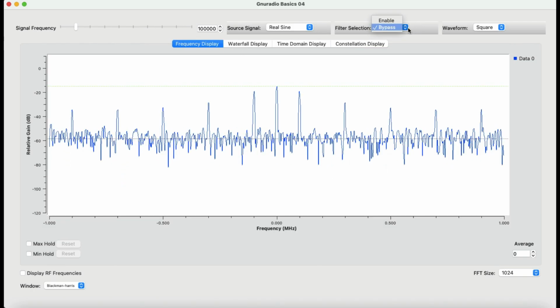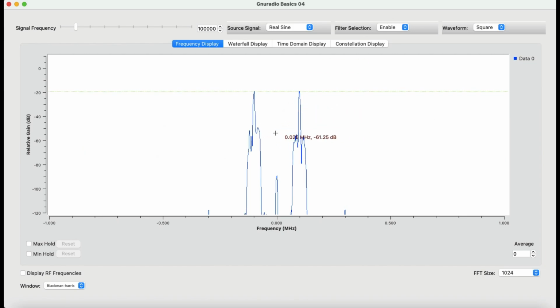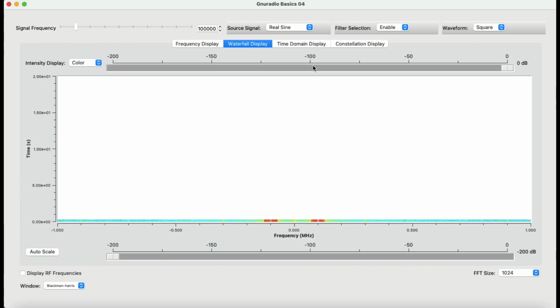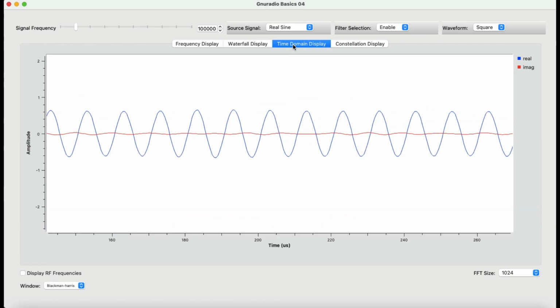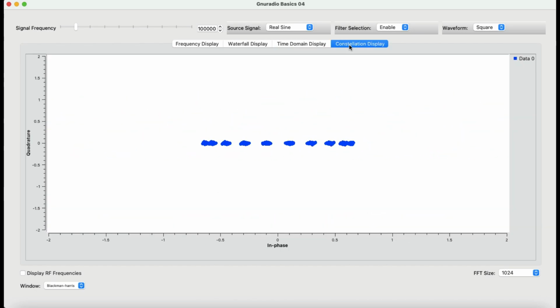So by having the filter enabled, you will just see your signal going through your band pass filter. That is going to look at your signal from 75 kilohertz all the way up to 125 kilohertz with a transition bandwidth of 5 kilohertz. This is another way of looking at your signal with respect to a selection block, where you want to bypass certain blocks. Or you can use virtual sinks and sources and things like that.